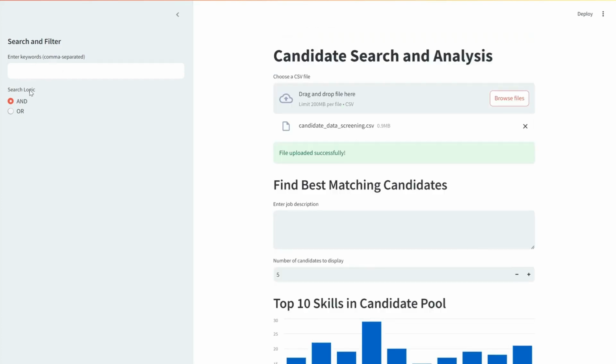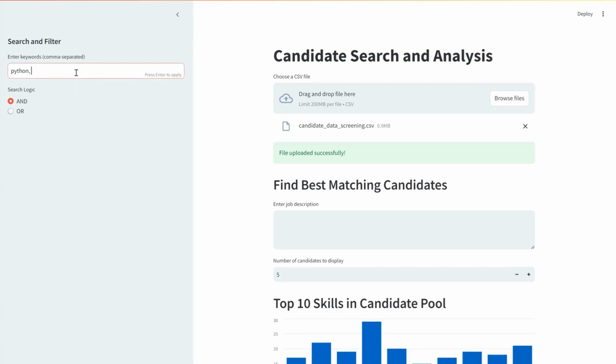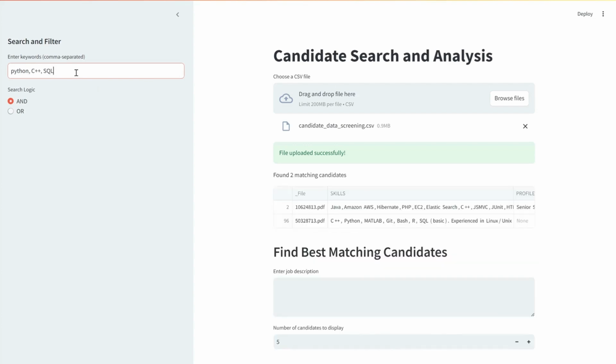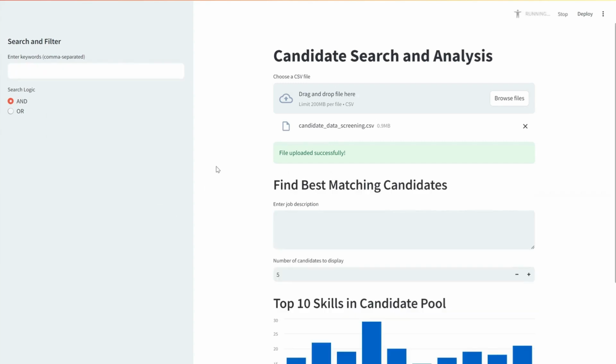And you can see on the left side here, I can add the skills that I'm looking for. For example, if I would like to have a candidate with Python and C++ and SQL, you can click on that. And it will filter all the candidates that have those skills. As you can see, this is the skills column, and these are the skills, C++, Python, and SQL. Let's say I would like to find Python and Java, and then here we go. So we have 3 candidates. As you can see, it's very versatile. We just created an app in less than 10 minutes. Basically, it's a search engine based on any skills that you would like.